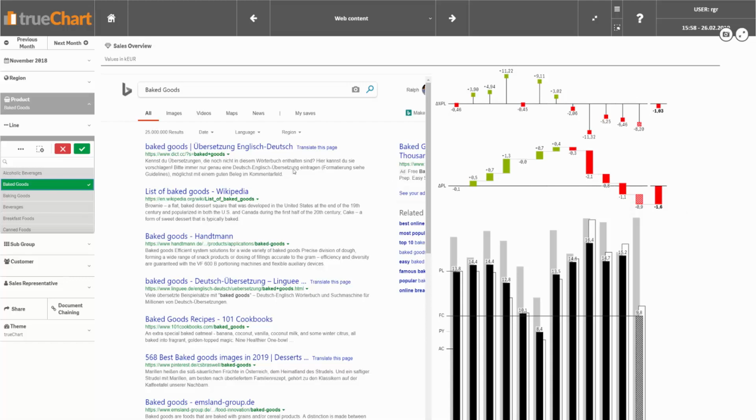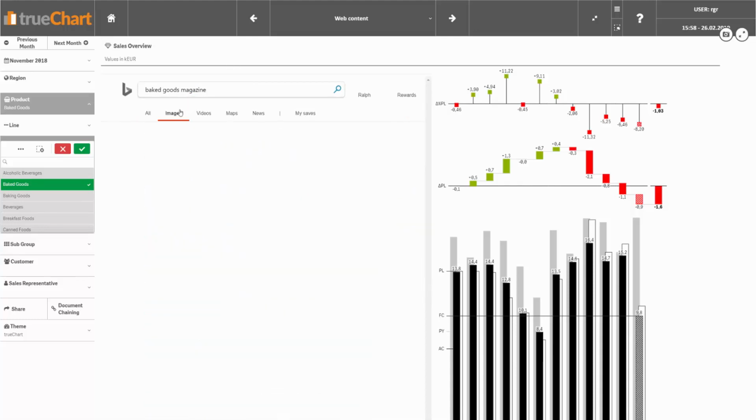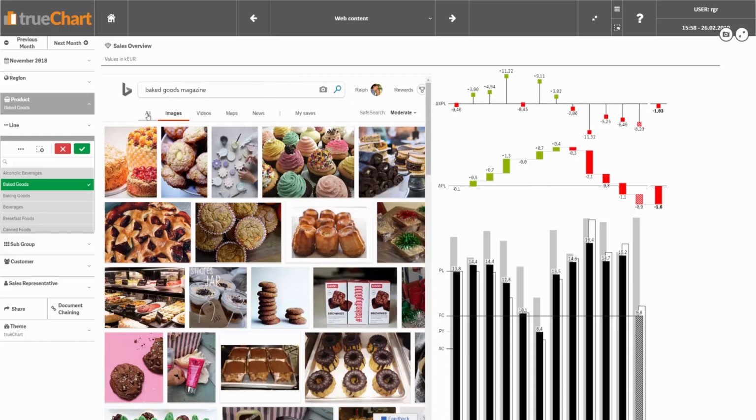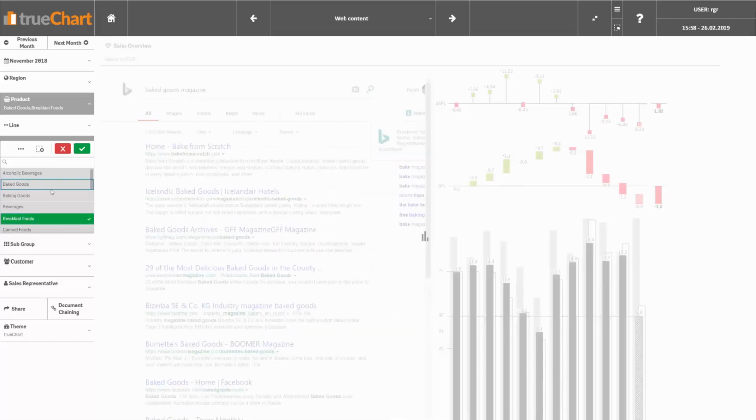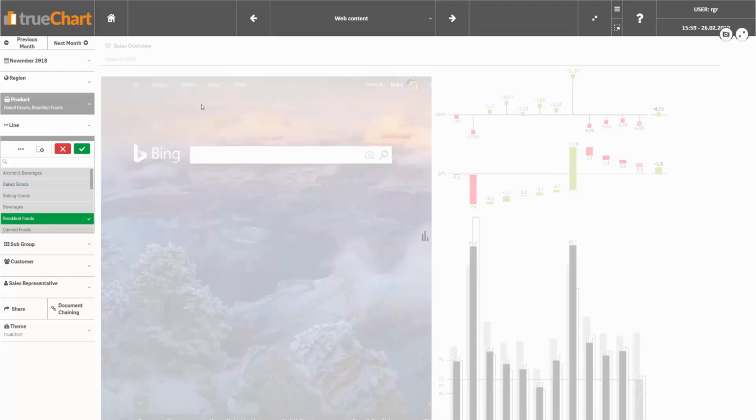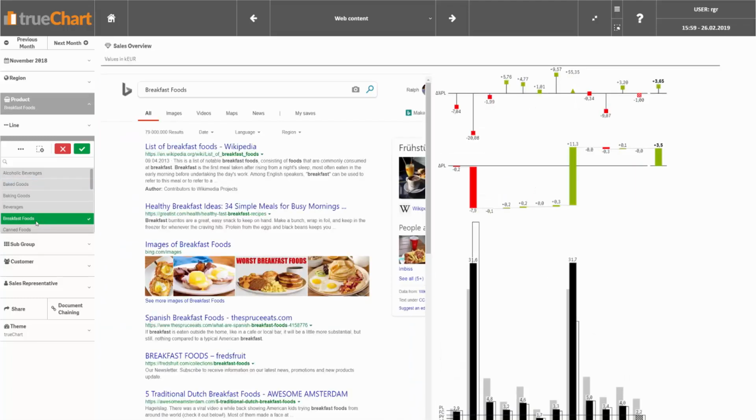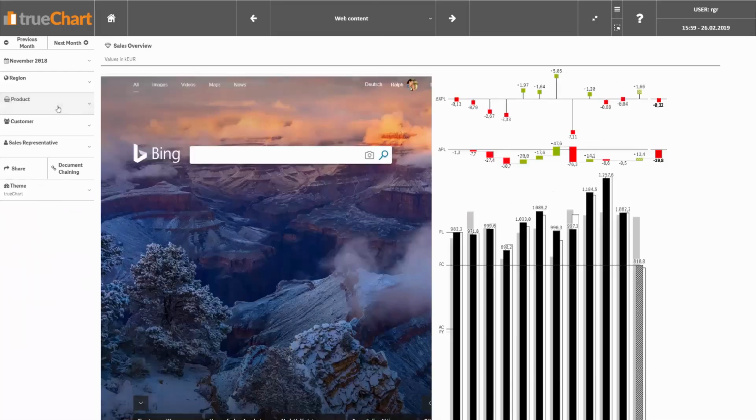So let's imagine that this is now our Salesforce or our ERP or whatever, and I can start doing things here. I can still interact with that web page here. And this is working for everything that I'm selecting here. So now I'm looking for the breakfast foods, and I see that breakfast foods are probably just sold in February and August. So here it's pretty obvious that we're just using test data, but I can interact with the data. And I can actually link every web content into my BI platform.